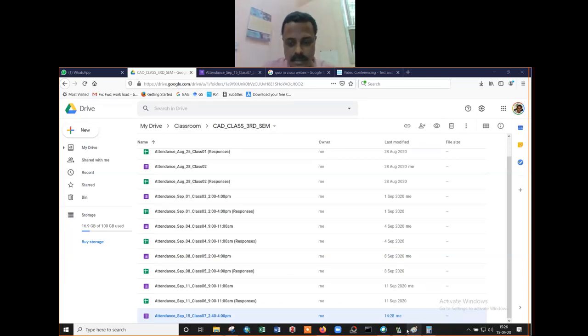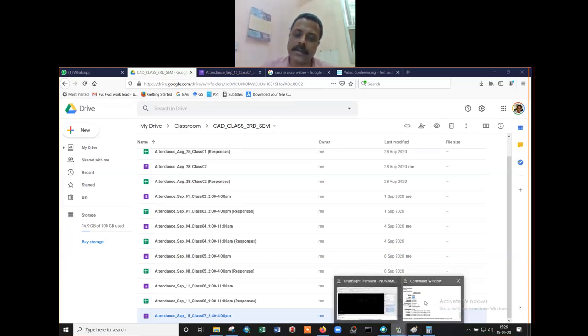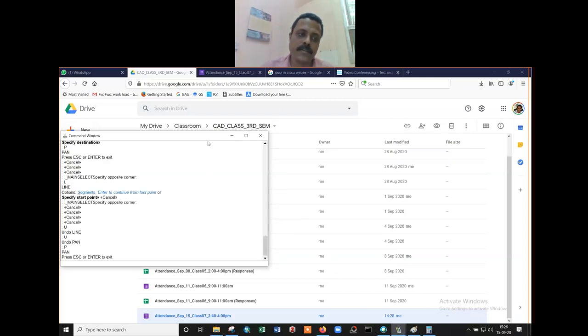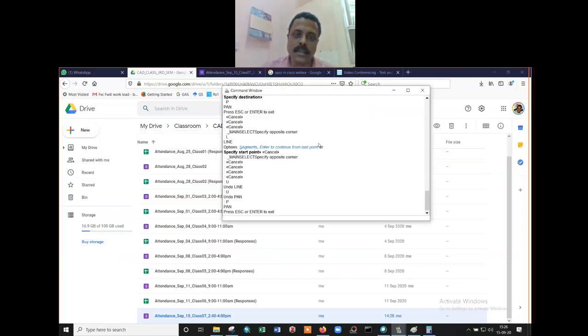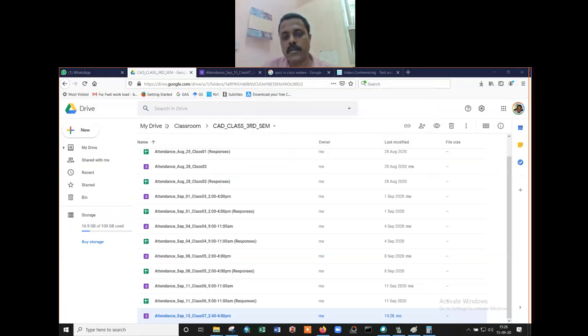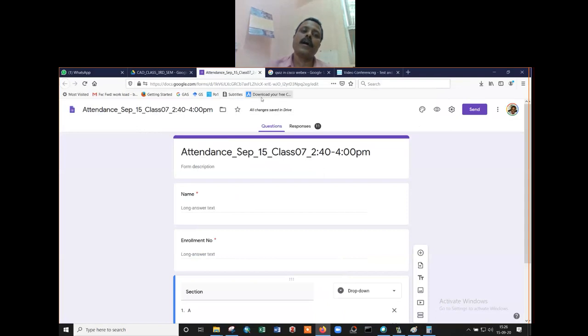Now today, what did you learn? You have learned how to create a layer, how to use the rectangle function, then how to load the line type, how to use the proper scale to show the line type, and how you can use control one button in order to display the property window. So all these things we learned today.